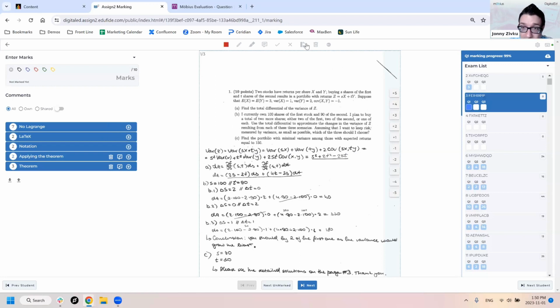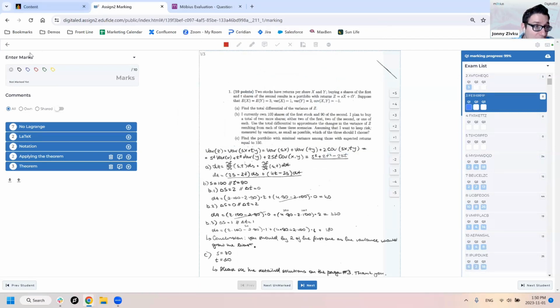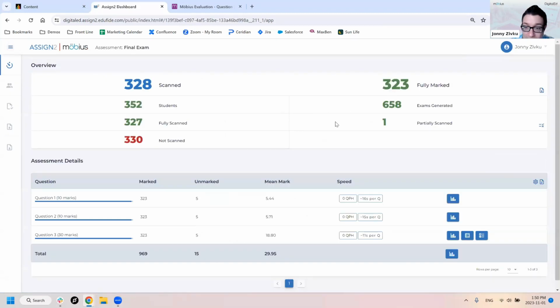A few other things to mention on my screen before I forget is this button right here. This allows me to actually record my screen and my audio. If I want to explain something in more detail or show them something, this is great for accessibility reasons, but also if you just want to be a bit more interactive with your grading and feedback process. So with that in mind, I also mentioned that I want to showcase some of the analytics available.